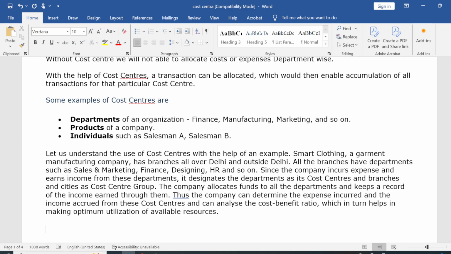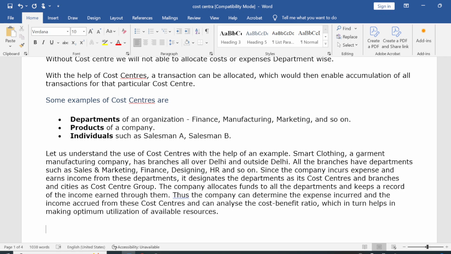Let us understand the use of cost center with the help of example. Smart Clothing, a garment manufacturing company, has branches all over Delhi and outside Delhi. All the branches have the departments such as sales and marketing, finance, designing, HR, and so on.